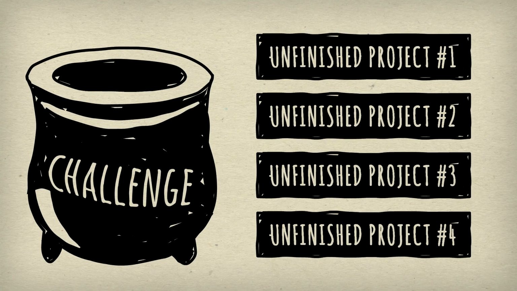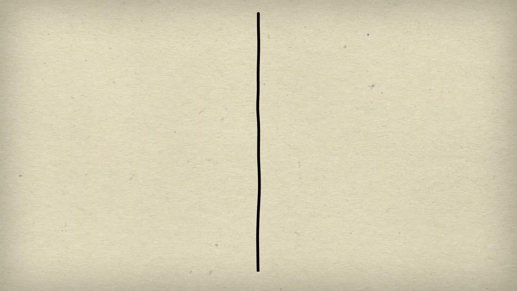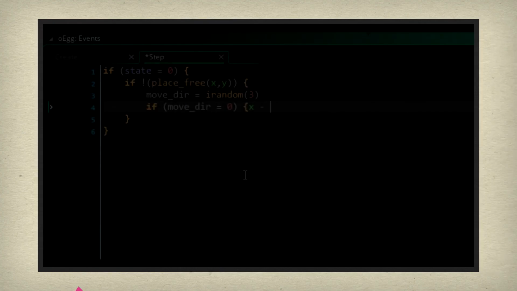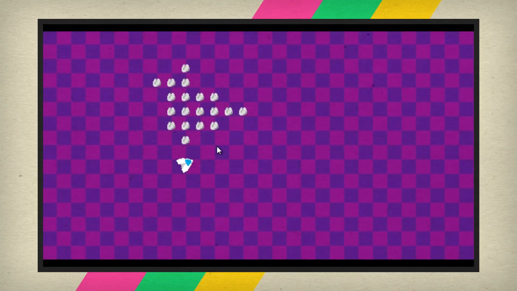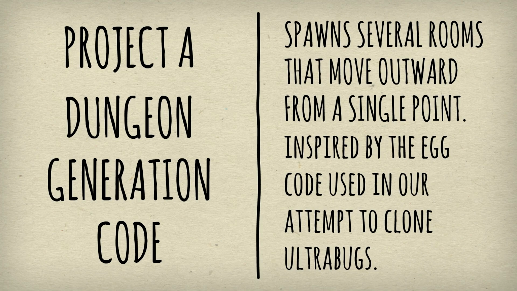Next, we're not starting entirely from scratch here. I'm actually merging two unfinished projects I've been working on in my free time to pull this challenge off. The first is some dungeon generation code, which was inspired by the egg code from our attempt to clone Ultrabugs. It's pretty basic and nowhere near complete, but it'll provide a solid base for our layouts to spawn in.